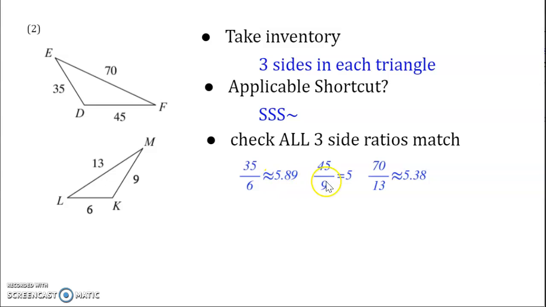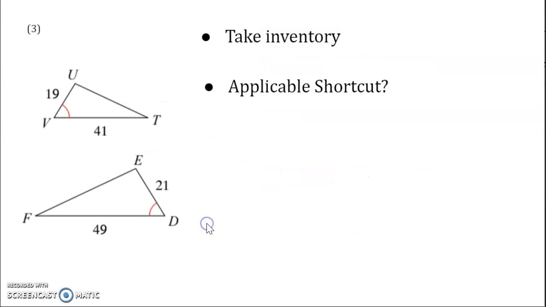Okay, so at this point, after we've done just the first two, they're close, but they're not close enough. They have to be exactly the same, okay? And they're not, so we don't even have to go to the third ratio. We can write it down just so that we can get there, but we don't even have to calculate because we have failed here. So, no, it fails the SSS similarity ratio check, so the triangles are not similar.